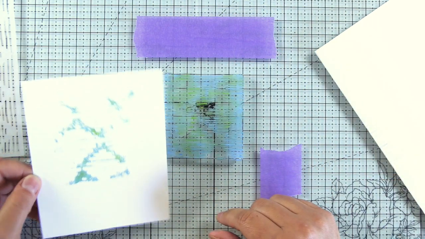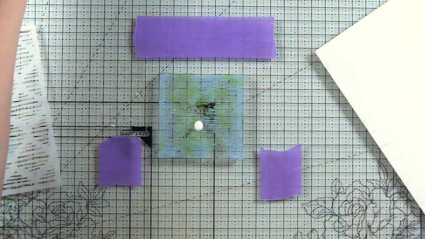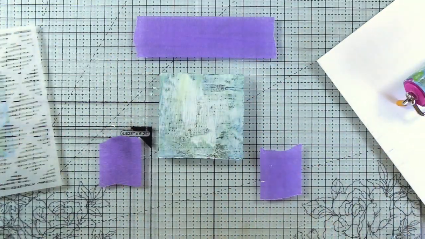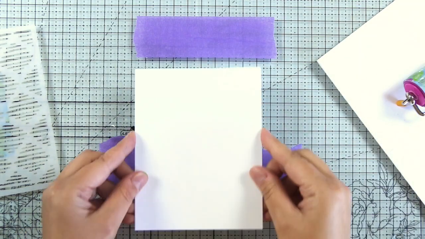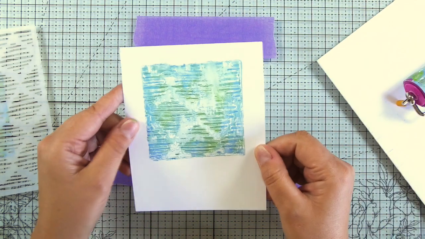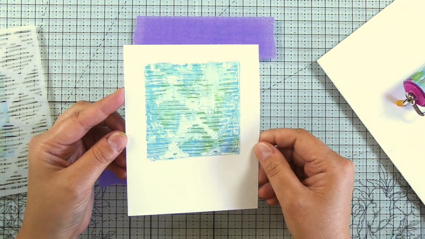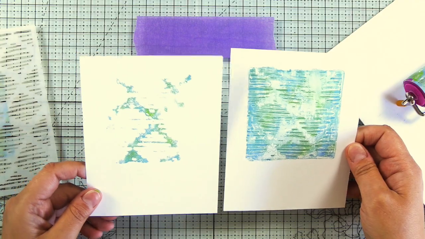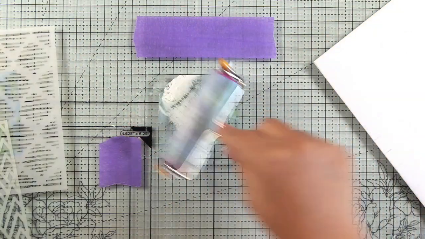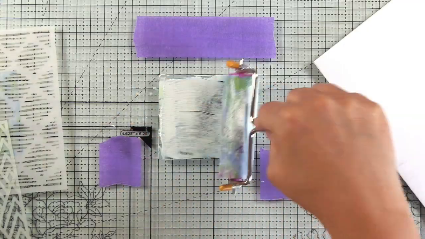So here you can see by the time I got to this point, my paint had dried a little bit. So I'm just going to cover it up with some white again to get it nice and juicy. And then I'll put another sheet of cardstock down. This is Neenah Classic Crest Solar White, already pre-cut to four and a quarter by five and a half. Here are the first two prints, and I'm going to show you the prints as we go, and then I'll do a run through of all 16 prints and then the cards at the end.